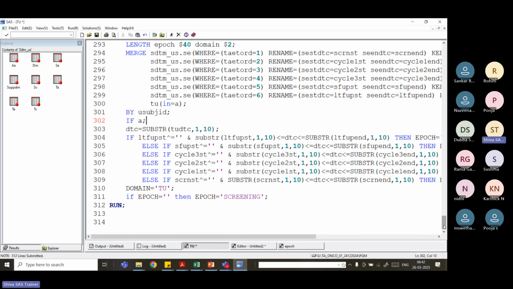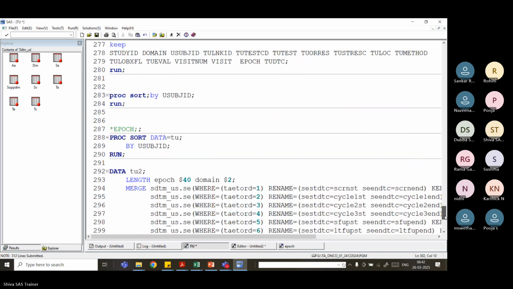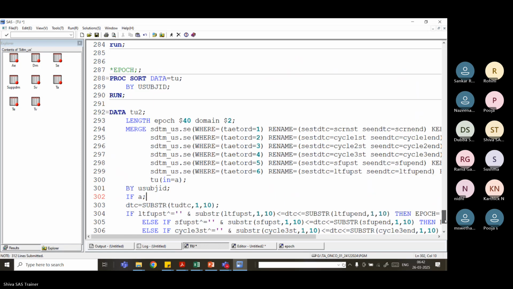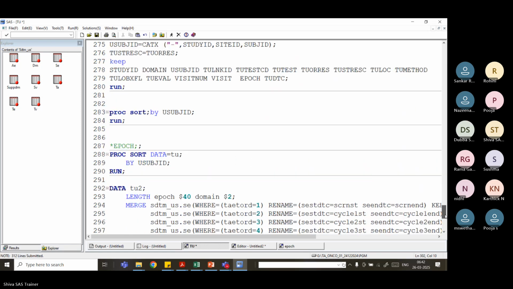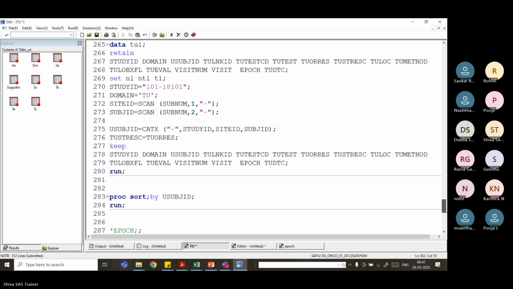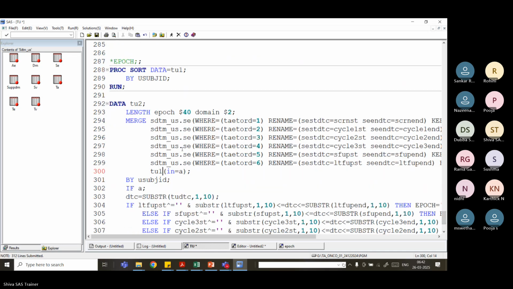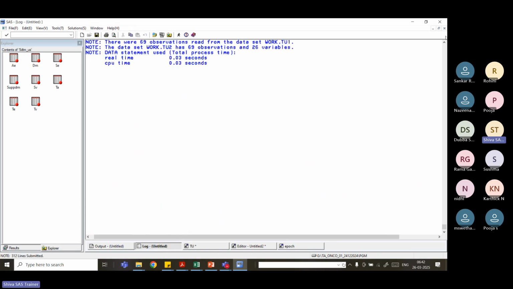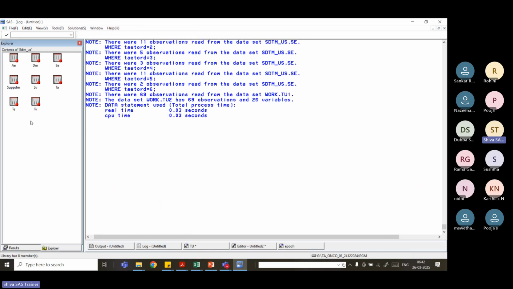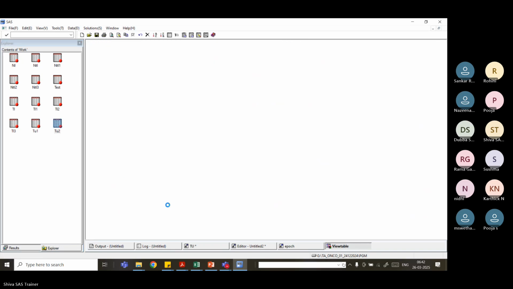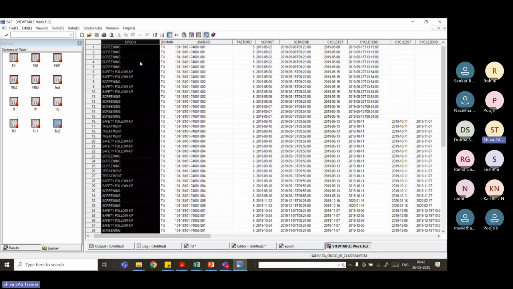TU data does not exist. Okay, TU1. Now you can see the TU2 data set. So epoch will populate it.